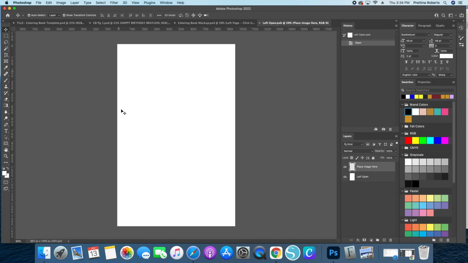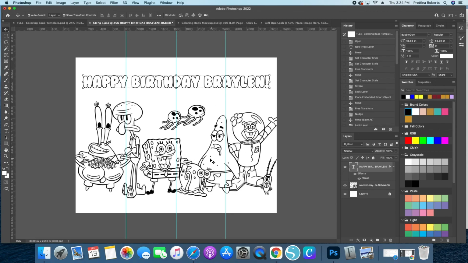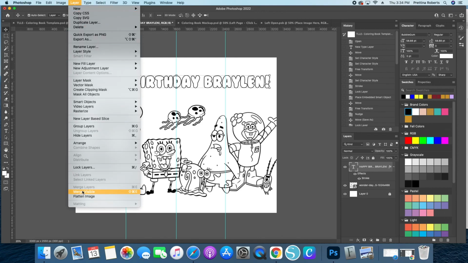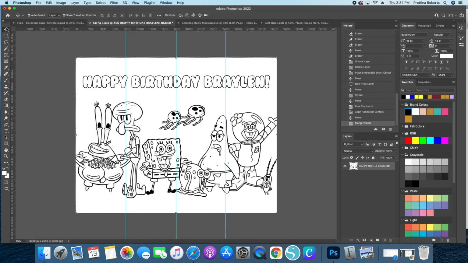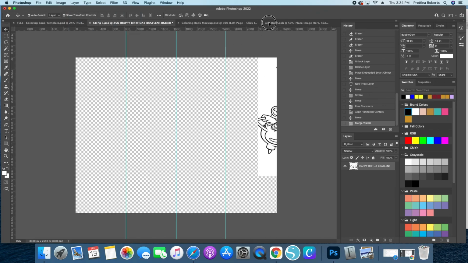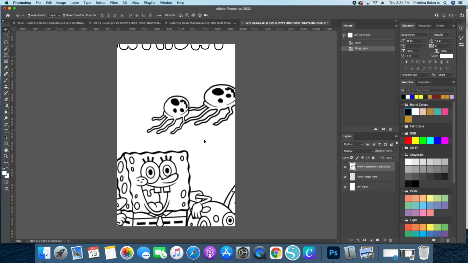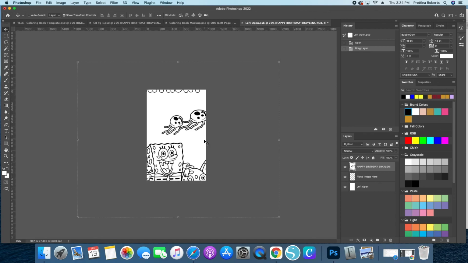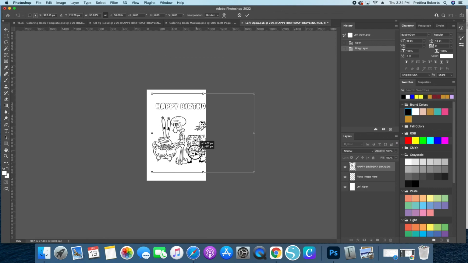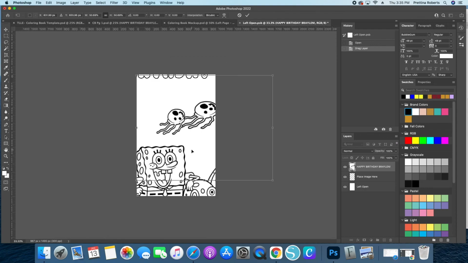Okay, so left page add art. I double click on it. It brings me to another little panel here. So what I'm going to do is take this one. This is the one I want to play around with. And I'm going to merge it. We've talked about merging in previous videos. Layer, merge visible. Once that is done, we're going to drag and drop it over here to the other panel. Now it's too large, so I'm going to zoom out first and then Control Command T, and then I'm going to make it smaller. Now keep in mind this is just the left side of the paper, okay?